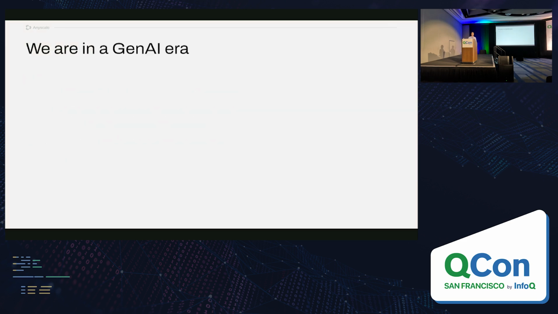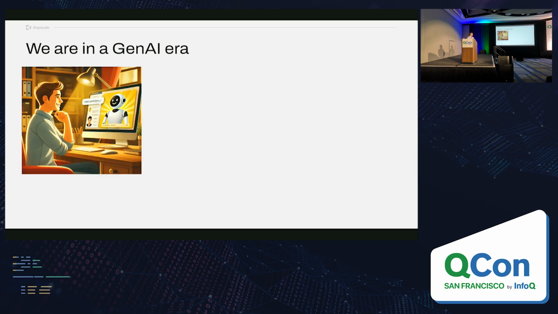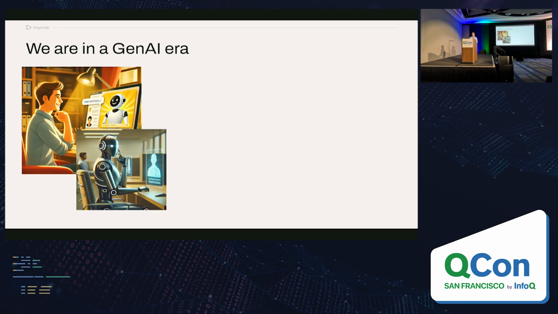Before we dive into batch inference for large language models within Ray, I want to first start with the statement that we are in the Gen AI era. For example, you can see today a lot of people are talking to chatbots, and some companies have already used chatbots or large language models for their online customer services.